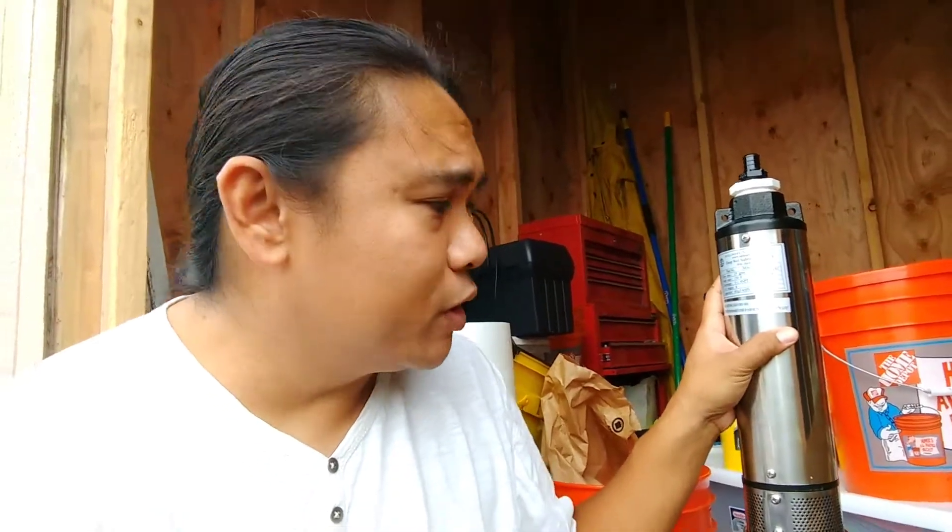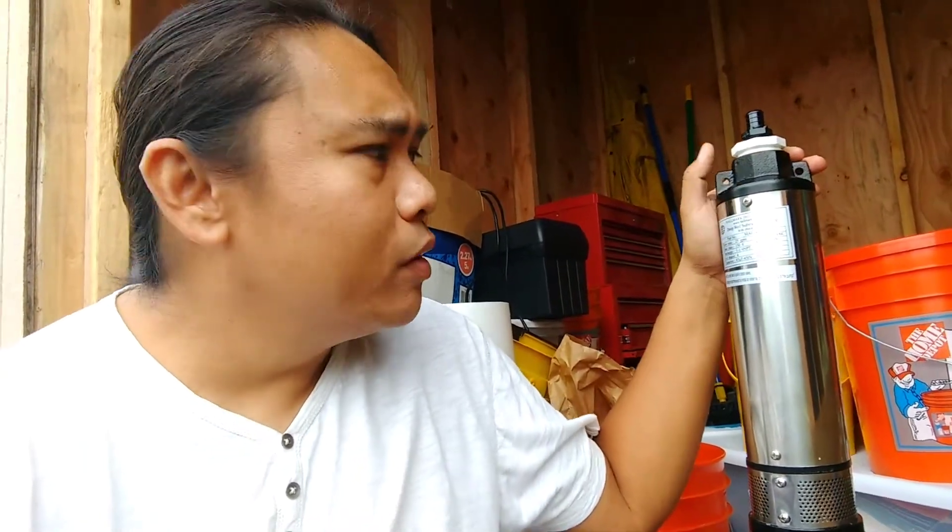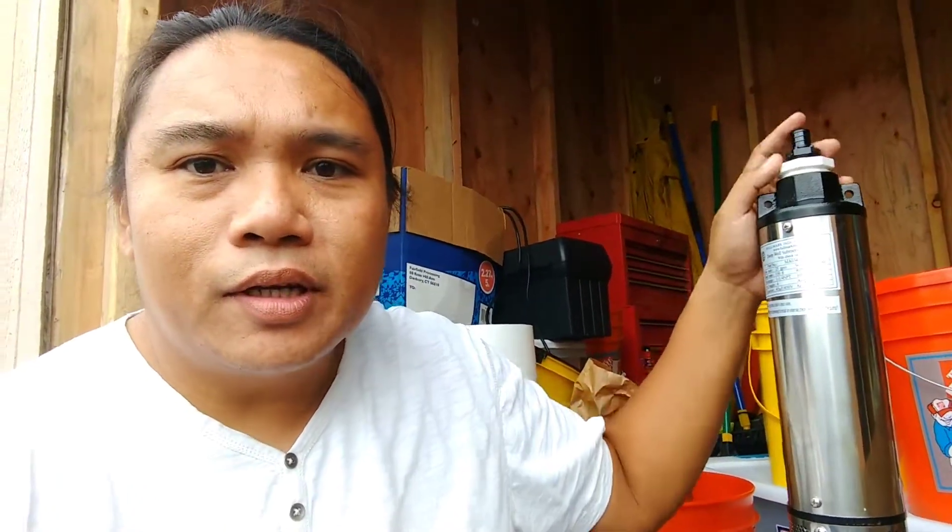This should be far more efficient just in the motor and pump setup itself. It's got a start cap in there and the motor doesn't draw as much running power. From what I've read, people have used pumps like these — they work great for off-grid applications. One of the reasons it works really nicely is that this pump pumps water out the top and pushes water. So it's far more efficient in getting water from the tank to the pressure tank. Hopefully between the lower energy need, the far more efficient piping, and the more efficient method of pumping, we can get that power draw way, way down. It'd be nice to run the water system without having to run the generator.